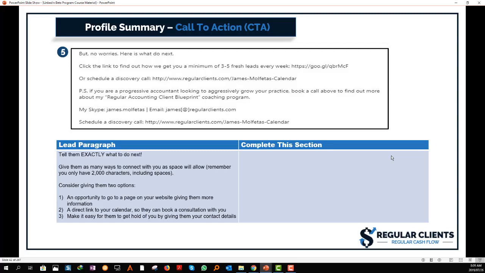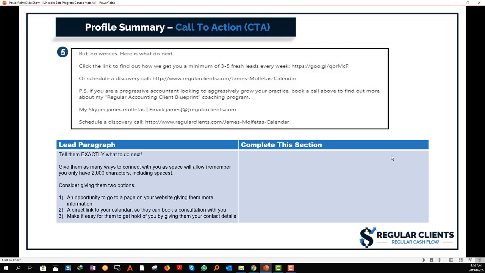Okay, people, you might know what it is that you want them to do. To you, it's obvious, but it's not obvious to them. So just be blatant, really. Just go tell them exactly what it is that you want them to do. Don't leave anything open to their imagination.